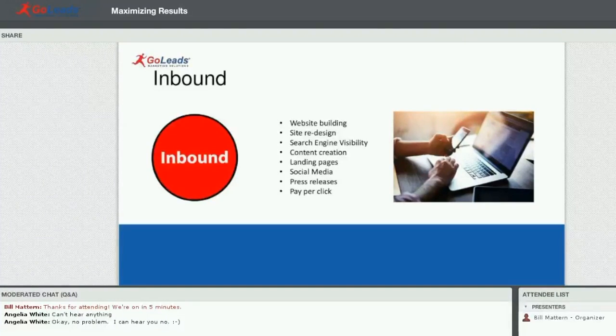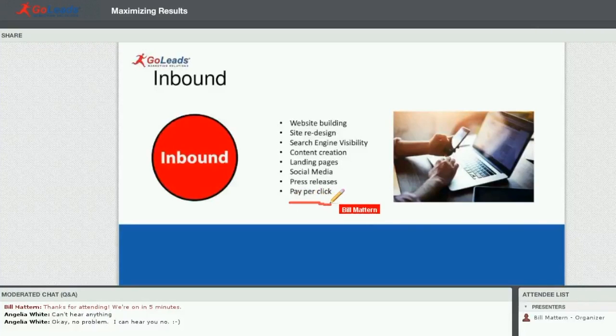Yeah, the big thing is we start with the website. So many times we built a website just because somebody said, hey, you need a website. But I don't know how many times we really put a plan in place of what's the purpose of the website. Unfortunately, it is not Field of Dreams. Just because you have it doesn't mean people will come. So what we want to do is make that website visible. We want to make sure that website is front and center inside the search engines for search engine visibility. So we're doing content. We're writing content. We're active with social media.